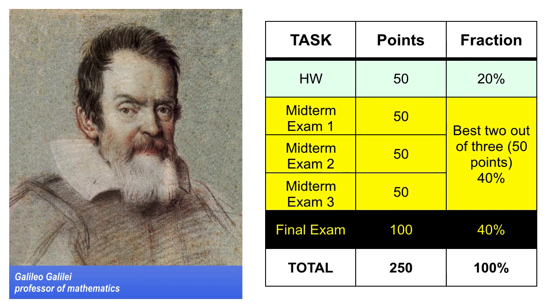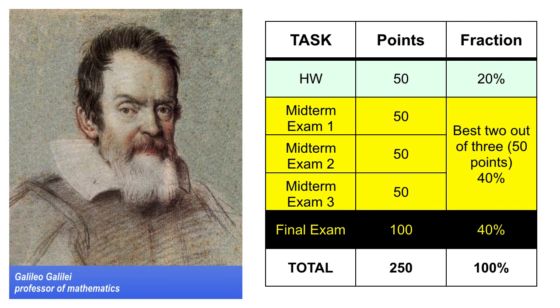Now, the three midterms, what we normally do is take the best 2 out of 3 midterms. So from those, you'll get 100 points total. And that's going to be 40% of your grade. And then the last 40% of your grade is from the final exam. And traditionally, during the end of the semester, like the last week or so, I set up a few bonus point assignments. They're never very big, so you still want to do all the homework you can and get all the exam points you can. But we will have a little bit of bonus point activity towards the end of the semester.